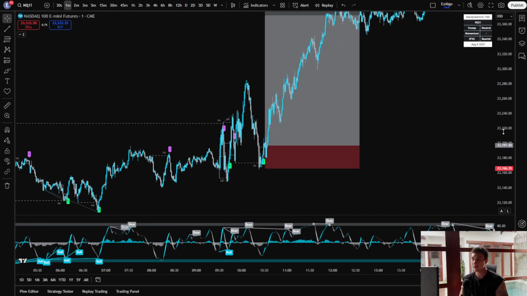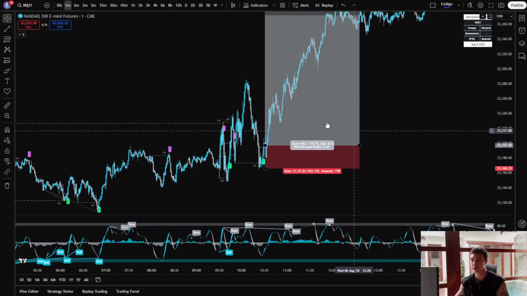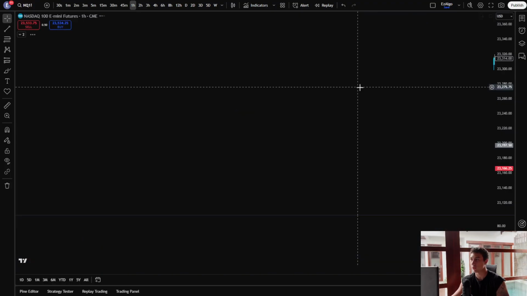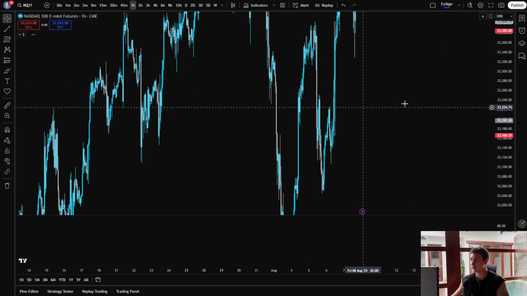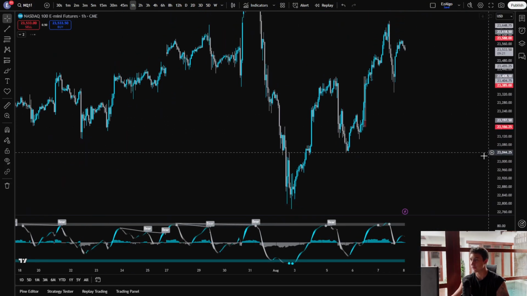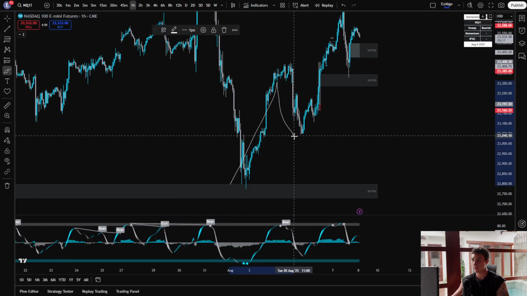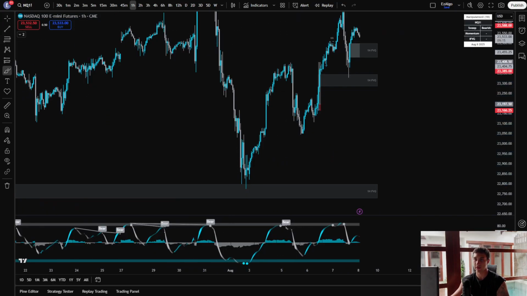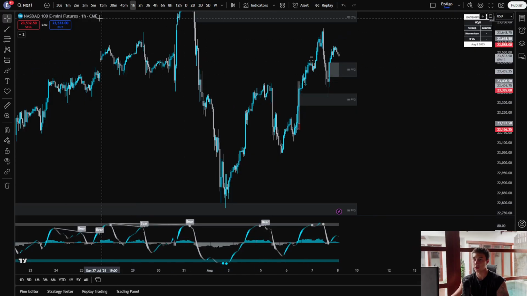Very easy setup. Okay, moving on to number 3, we have NASDAQ. This was a really good trade on Wednesday. If we go to a 1-hour time frame, we can see that our draw on liquidity was higher for the day. We already saw that 1-2 setup. Price was grinding higher, so we were looking for that continuation play to take out these highs right here.